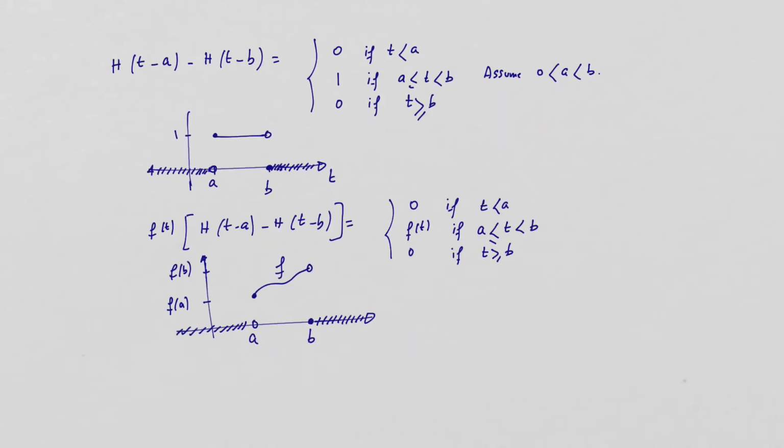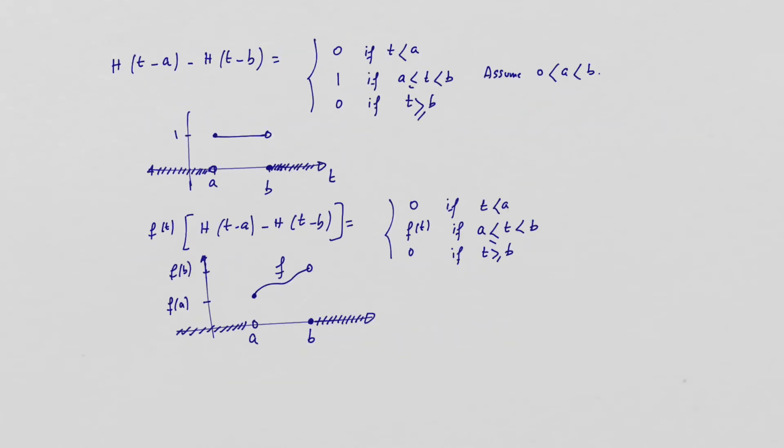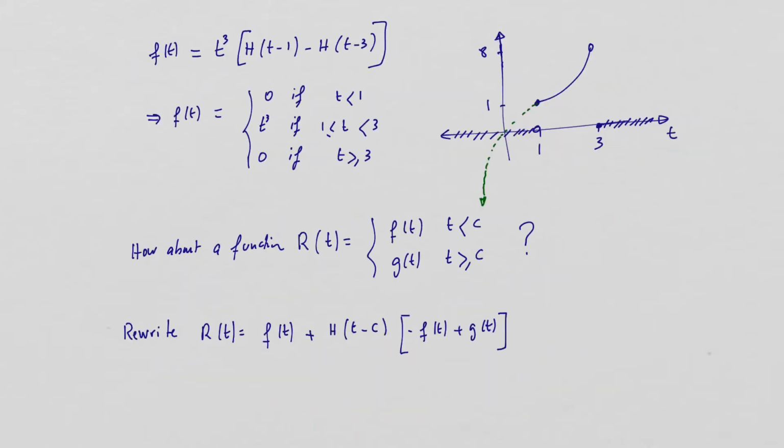All right. So here is an example. In here I just wrote f of t. I put t cubed just for fun. I left the same intervals, the ones I did before, 1 and 3, because you already know them. So how would you graph something like this? It's very simple. We know there are 2 critical values, 1 and 3. So there is t less than 1, between 1 and 3, and more than 3. If you remember, we had 0, 1, 0. Now we have 0, t cubed, 0. And it looks like this blue. The green is just so that you see that 2 cubed. Oh my God, I didn't do it properly. It came from the t cubed, but I didn't graph it properly.